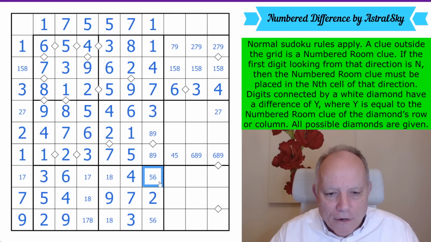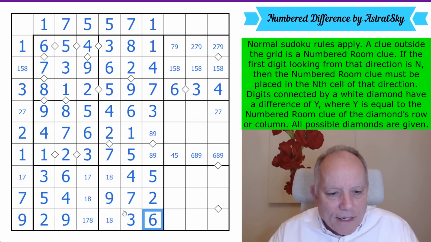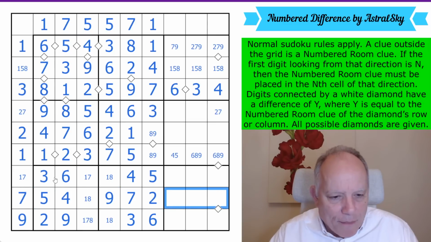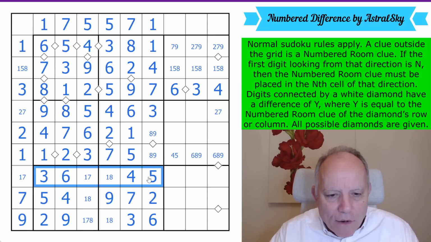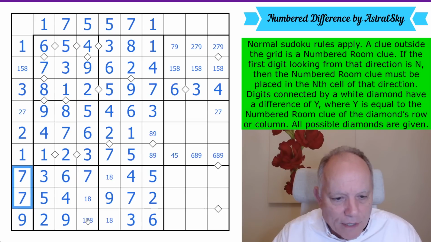Just doing Sudoku now, and that makes me excited in its own right. Now, we're sorted in this row, basically, because that's 1 or 8. We will never meet a 7 difference again, or a possibility of it. Now, in this row, yes, 4, 5 don't have a diamond, so this isn't a 1. That's a 7 again, and that goes there. I say again because we've got 2 7s next to each other.